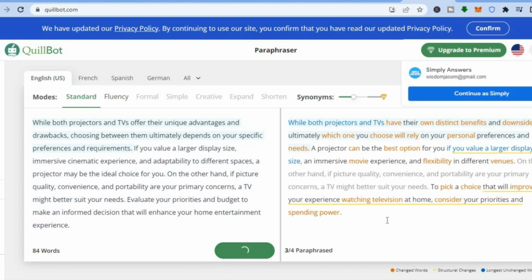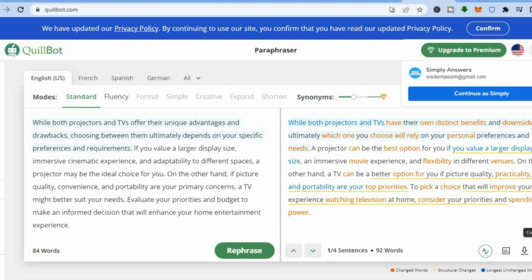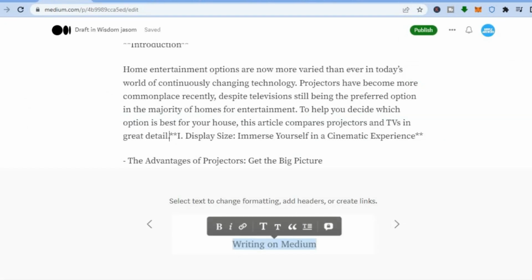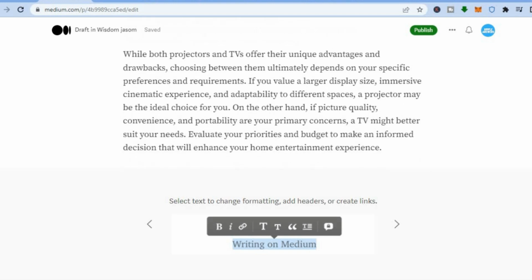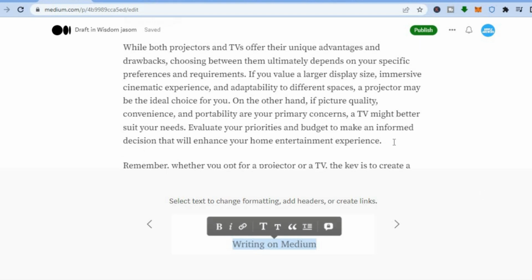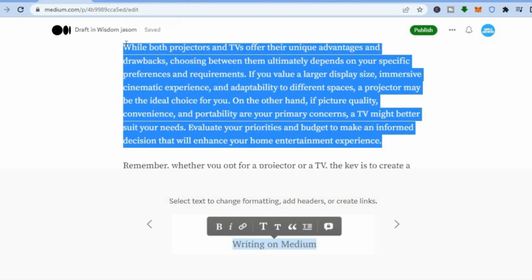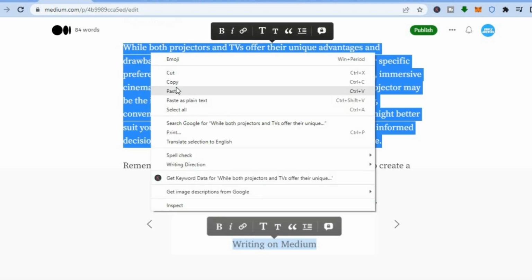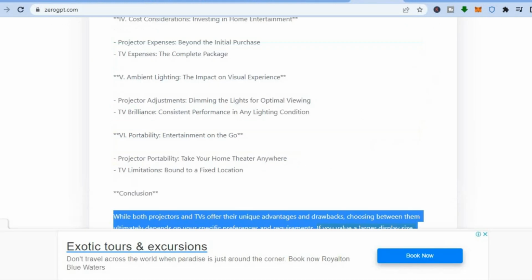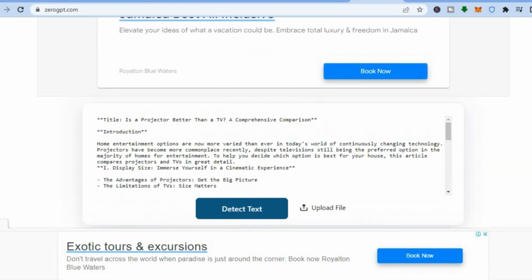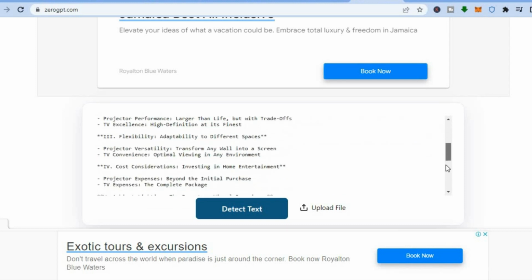Once it has been paraphrased again, we are going to tap on the toolbox to copy the text, and you are going to go back into Medium, then scroll down and you are going to copy this section, then you are going to paste it right there. Then let us go back into ZeroGPT and we are going to paste it again right there, and we are going to double check it.